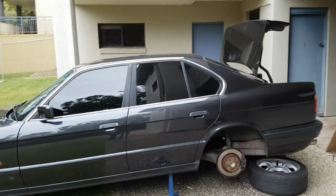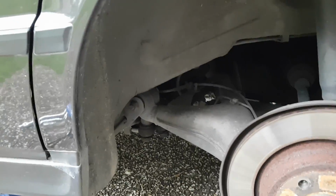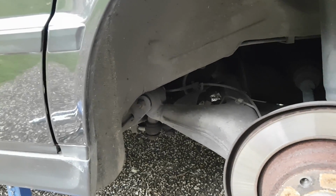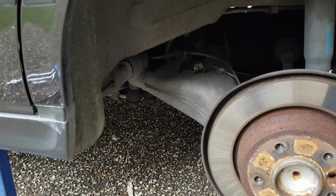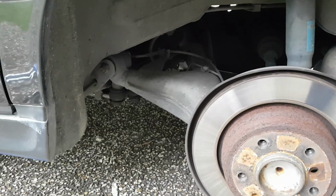G'day everyone. Today I'm just going to be showing you how to remove the rear dog bone pitman arms on an E34. This particular E34 is a 540i, but the dog bone pitman arms are identical across all models. So I'm going to try and just show what I'm doing with my phone. Might be a little bit messy, but I'll give it a shot because it's going to help other people.